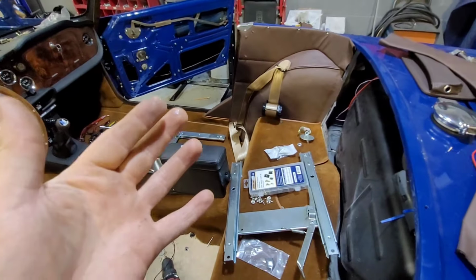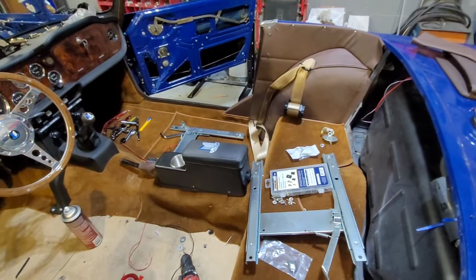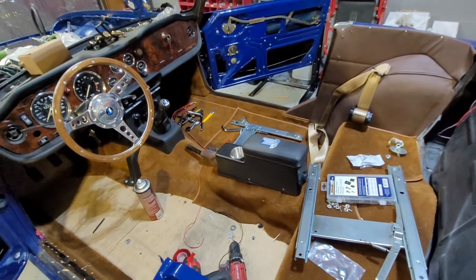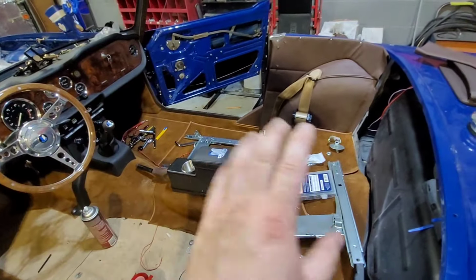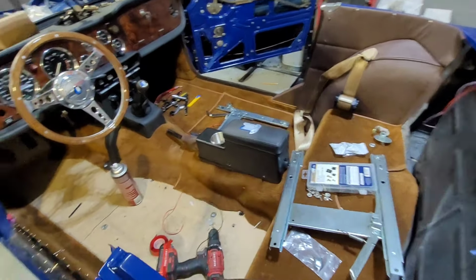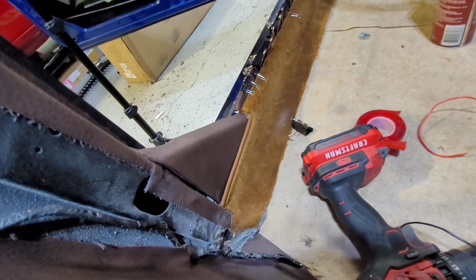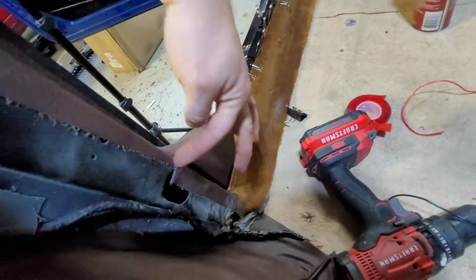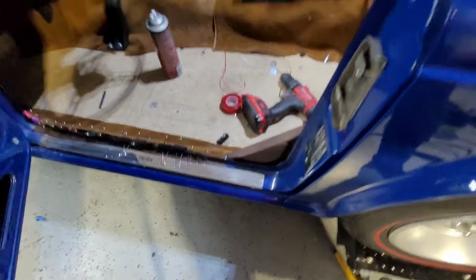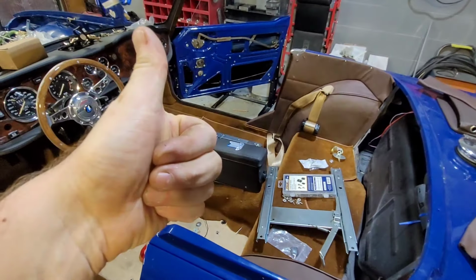I was going to do a more in-depth one, but to be honest, I'm behind time, so that's why I did a quick one in the way of high speed. But I will get to another car and I will do an actual in-depth way of actually doing it, other than just the corner piece. But as you can see, see what I mean? So it's nice and flush, nice and smooth. And then when the next panel comes down, it's going to run down here and it's going to look amazing. So yeah, little tricks.